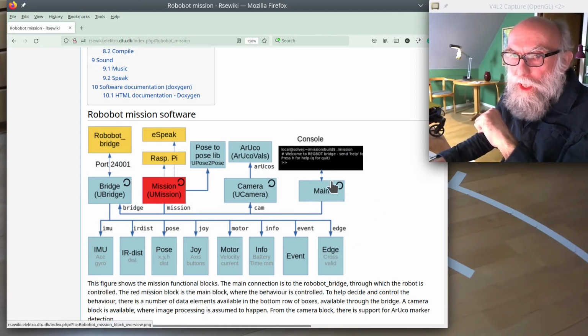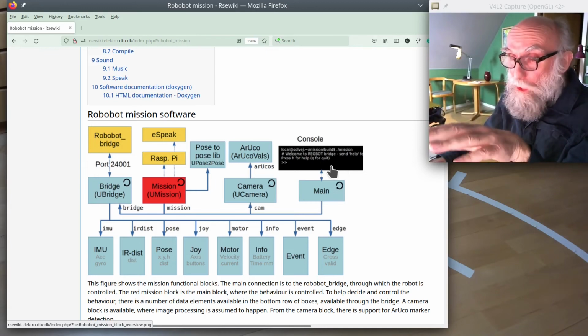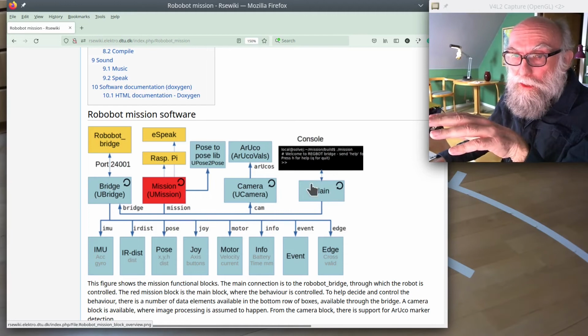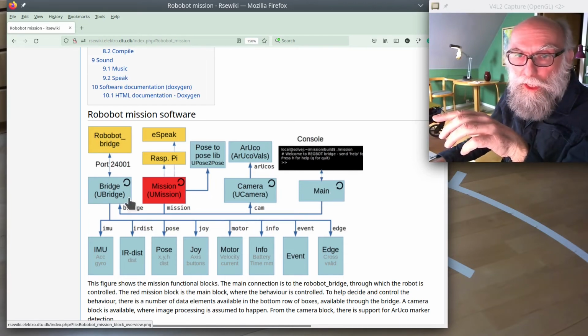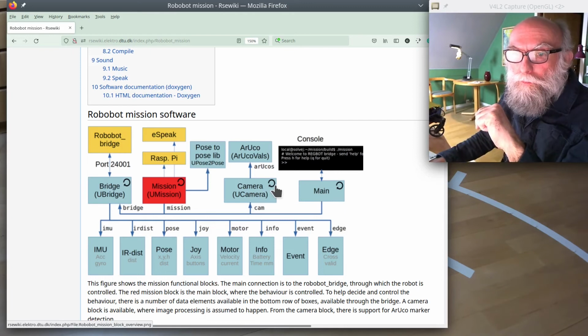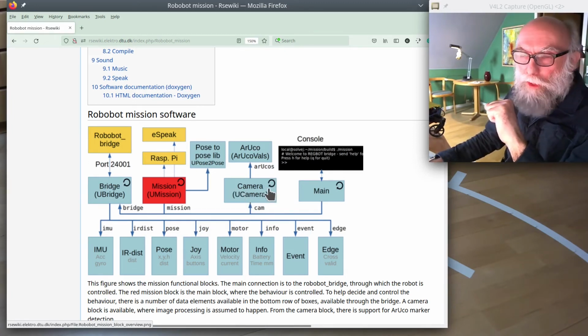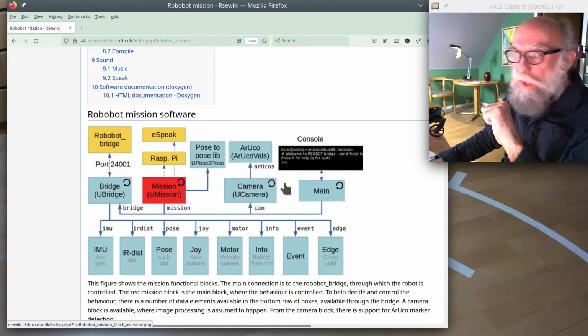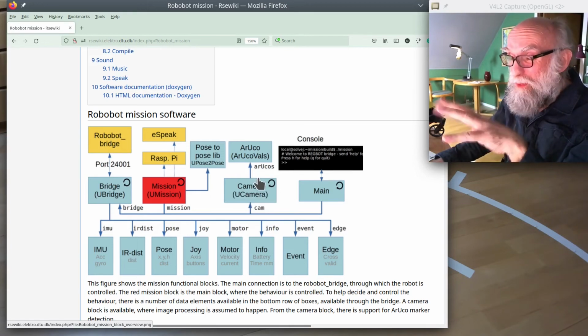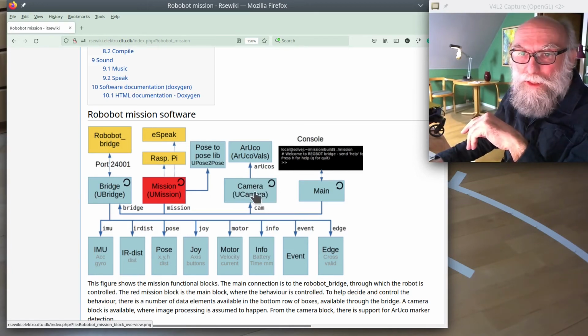We saw there was a main file, and that's the one that starts everything up from the command line. When we want to run a mission, we start this app, and the main will then initiate and create all this. There's a camera interface that can take images from the camera, and there's a skeleton. This is probably one of the places where you need to do quite a lot, because this year's mission we really need the camera. So some parts are done already.